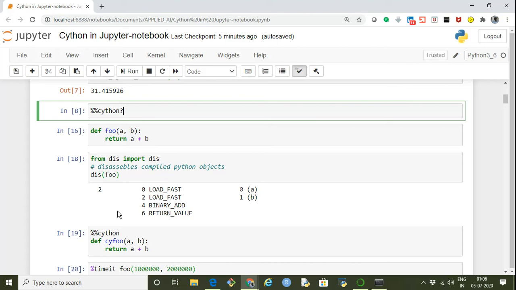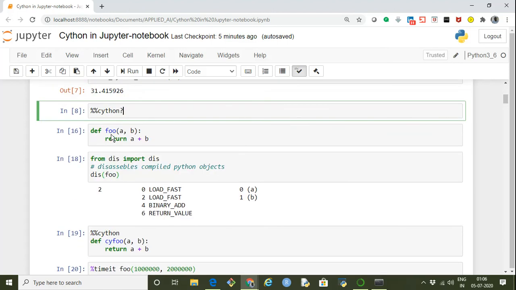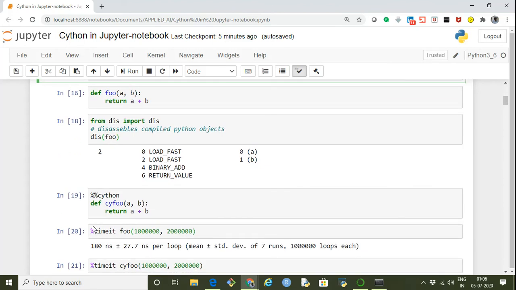Okay, so now let's say I want to execute this foo function using Cython. What I have to do is just specify %%cython, and I'm defining the function again just to differentiate between the normal Python foo function and the Cython foo function. The Python function is just named foo, whereas the Cython foo function is cy_foo.